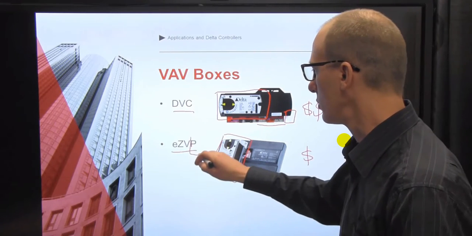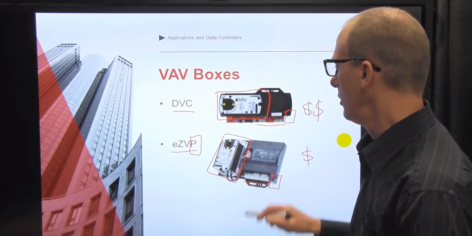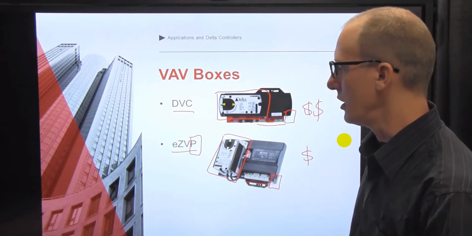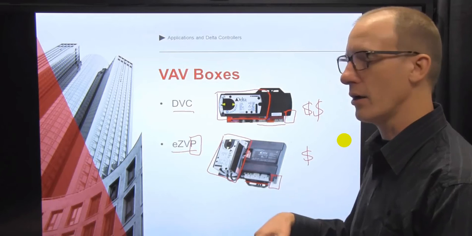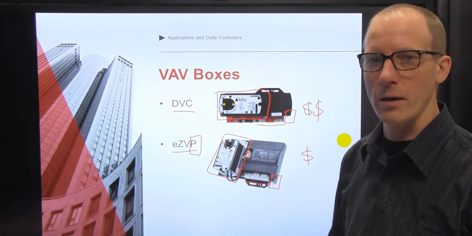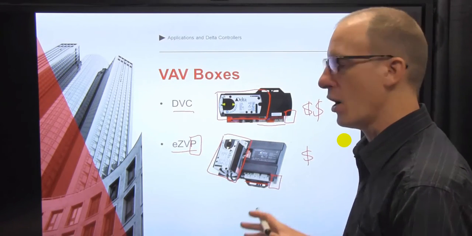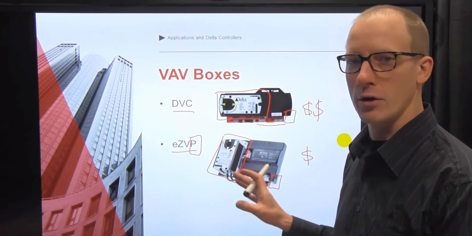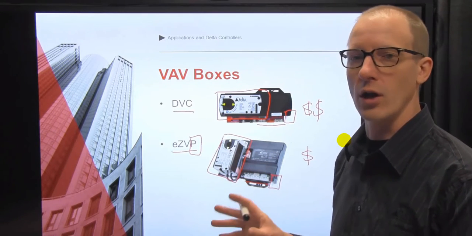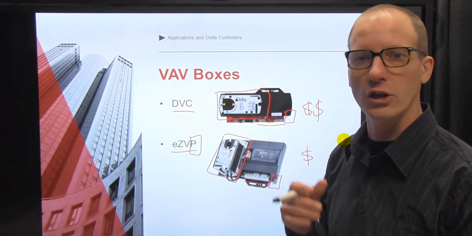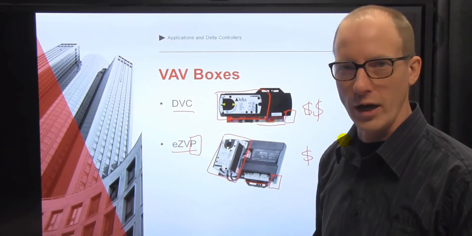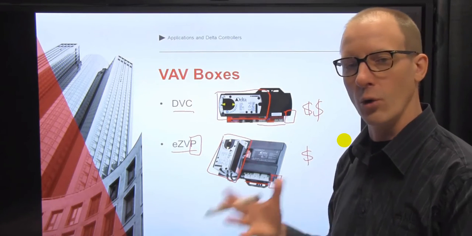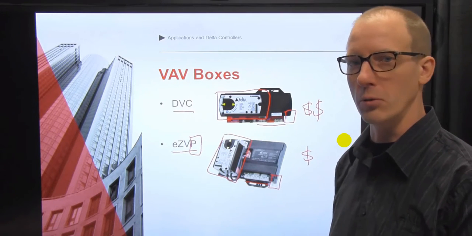And I mentioned that I was going to say something about the P. This particular VAV controller, the EZV, is available in two variations, with P and without P. And what the P stands for is programmability. The models that don't have the P have an algorithm built into them for doing VAV that has a lot of configurable parameters. You can adjust a lot of stuff, but you cannot ultimately change the way the algorithm works. It has its own ideas on how a VAV box should be run.